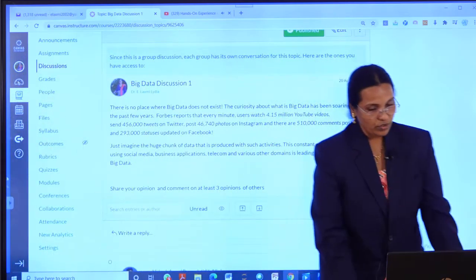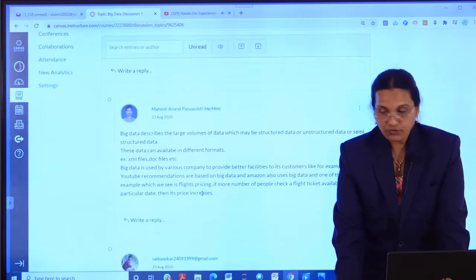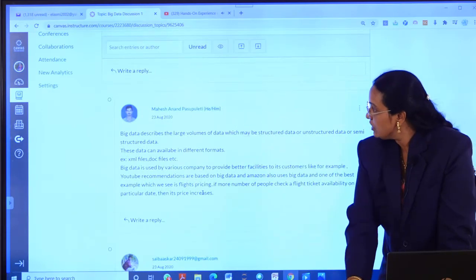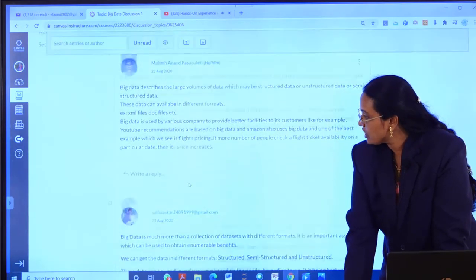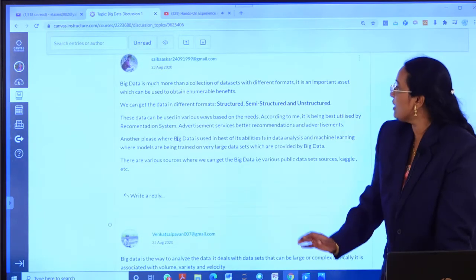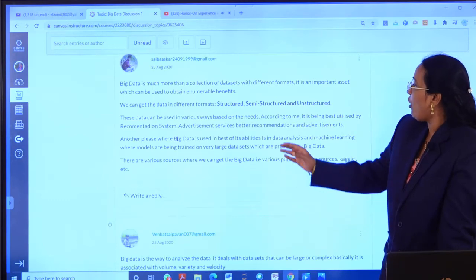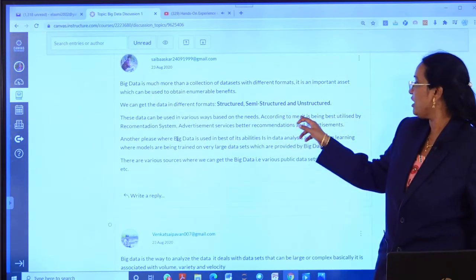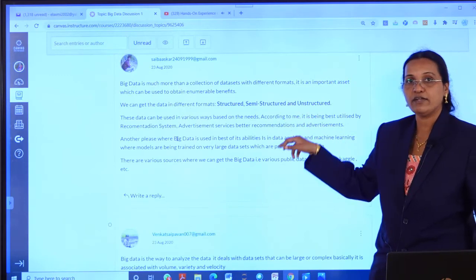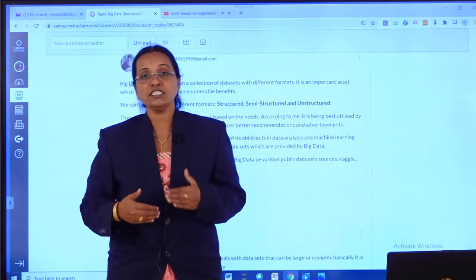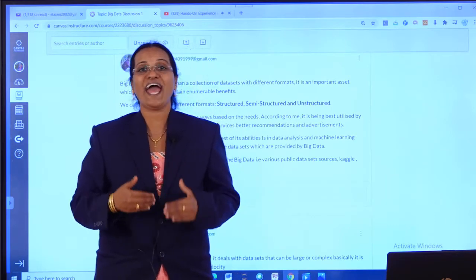So, you can see here a few of my students have already replied. See here, Mahesh has given some statement, Sai Bhaskar has given some statement, he has written in a good manner, he said that according to my opinion, see, he said like this, according to me. So, this kind of writing is required. So, this makes us as teachers make our students more active.